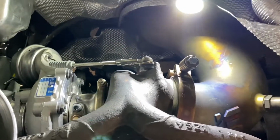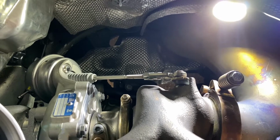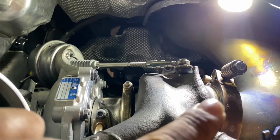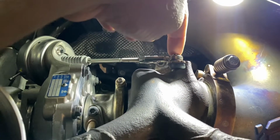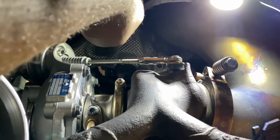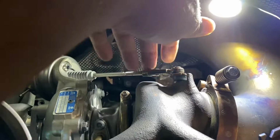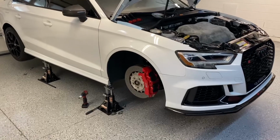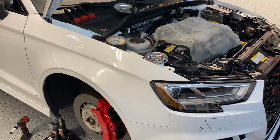Next tip, I don't know if a lot of people do this or not, but I found the easiest way to pull the turbo out once the downpipe is disconnected is there's a little C-clip here. Pull the C-clip off, these two 10 mils right here. Pull the wastegate out, or the actuator, pull the actuator out. And it makes getting this turbo out of this little area much, much easier. So I got 80% of what I need unhooked from the top.